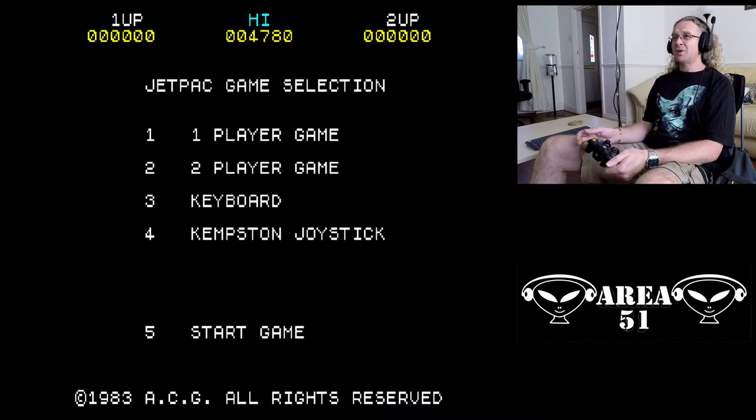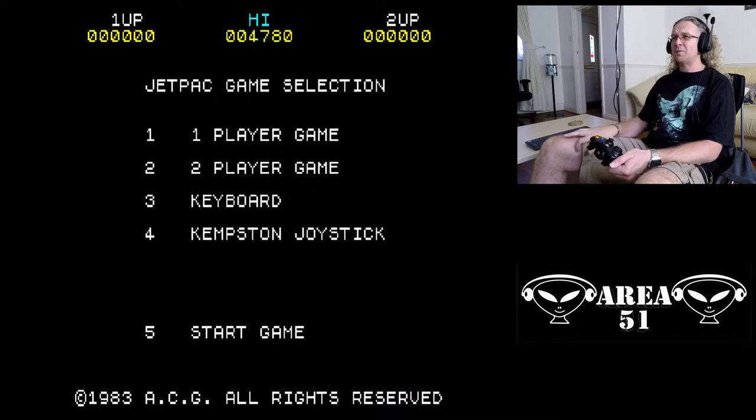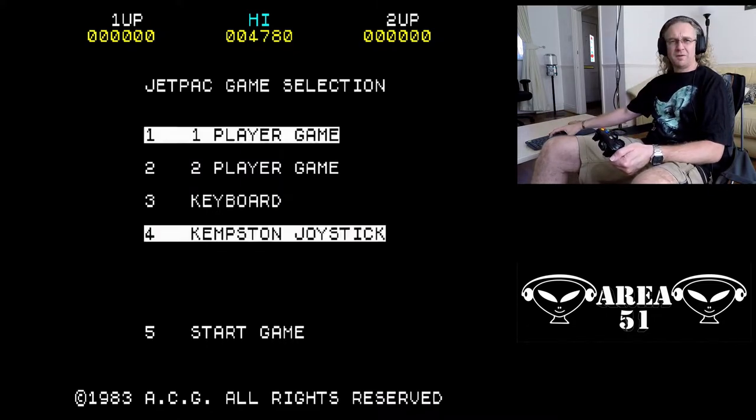Such a cool game. So we've got the Kempston joystick on, playing it on a 360 pad, a wireless pad. You could do the keyboard if you want, but we used to play on the joystick. So let's start the game. So it's number 5.